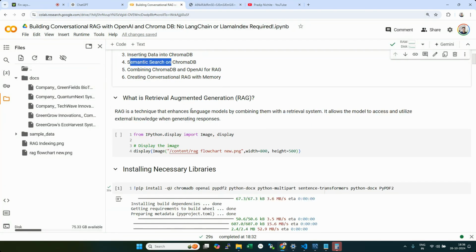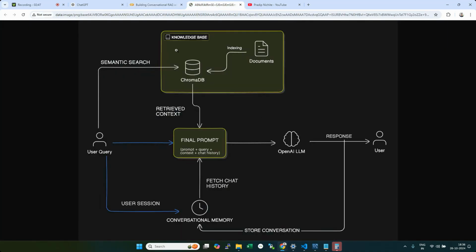So first of all, if you're not familiar with what RAG, or retrieval augmented generation, is: basically, RAG allows us to bring external knowledge, proprietary knowledge, your own documents, your company documents, to the LLM, because you might have certain queries which the LLM might not be aware of. It could be that the LLM didn't have access to those documents, or it is also possible that the details you have came into existence after the training of the LLM.